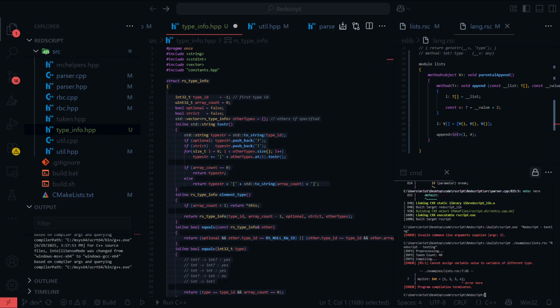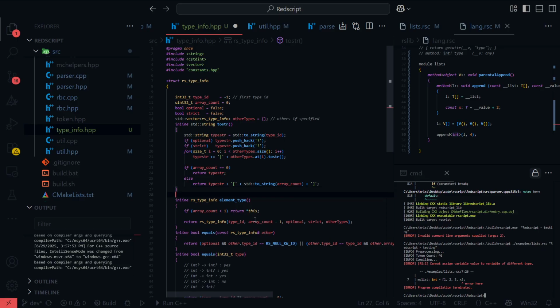For example, T array is not the same as T. What in God's green earth is that? Okay, wait. Inline bool.